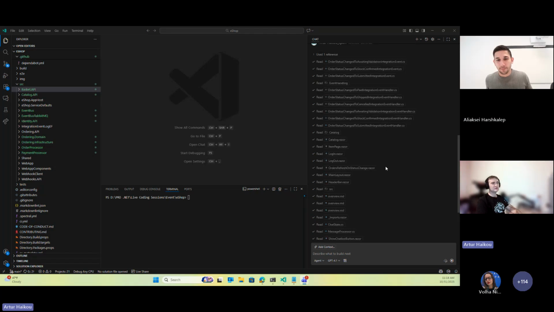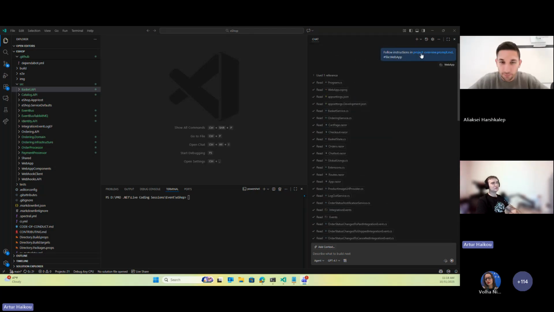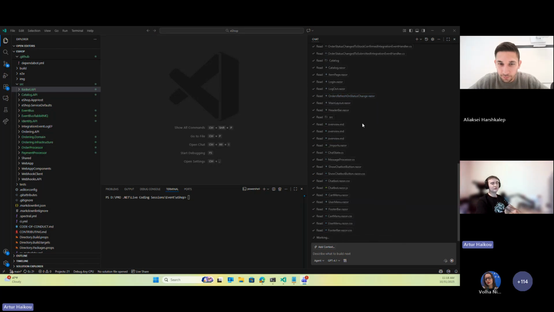As you can see, I tried to create a review MD file for the web app application, and to achieve it, the agent decided to read the whole folder related to the web app to understand what we have.